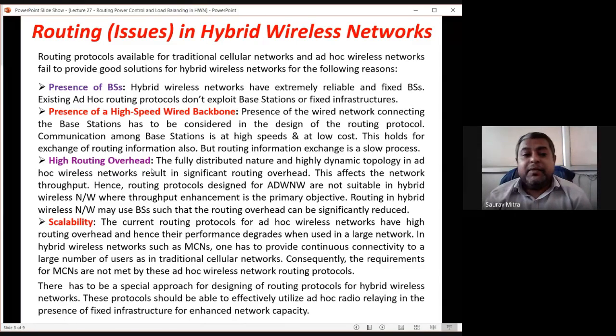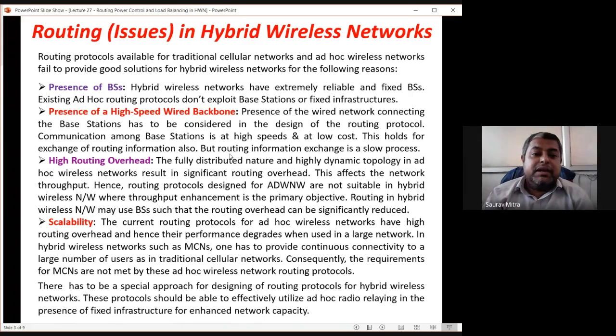High routing overhead. Okay, so in ad hoc network we find that ad hoc network is not having any base station. All the intermediate nodes act as a distributed kind of a nature, and all nodes together actually help to do the routing. And in the routing process, a lot of control overhead, that is RTS, CTS, DS, acknowledge, all those packets are exchanged. Those packets are adding to the control overhead in case of ad hoc network, and that is a problem. Hybrid wireless network does not want that much control overhead. So high routing overhead in ad hoc network is a problem. Hence, directly the routing protocol of ad hoc you cannot apply for hybrid wireless network.